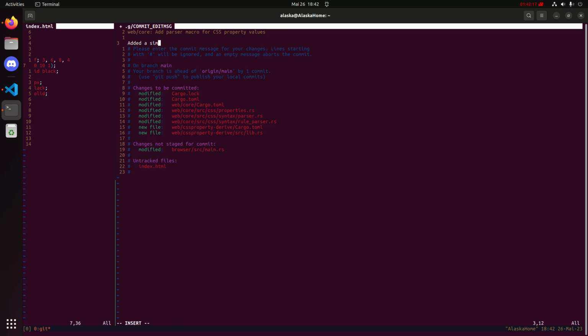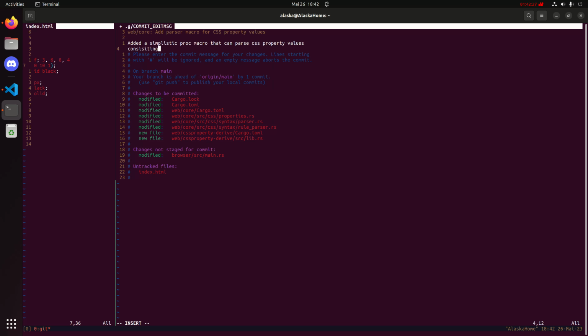Added a simplistic proc macro that can parse CSS property values consisting of either a CSS value or a keyword.